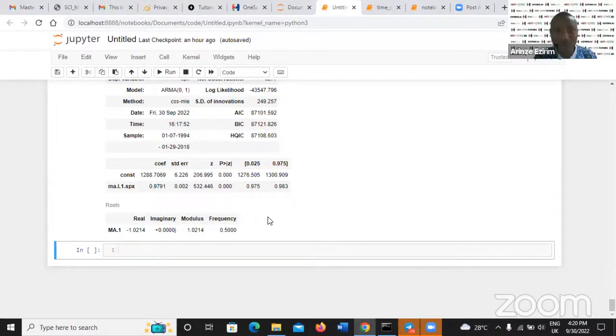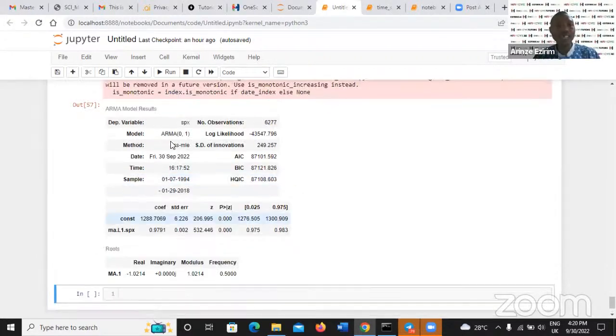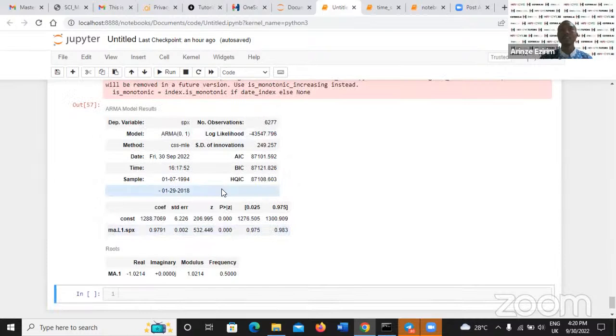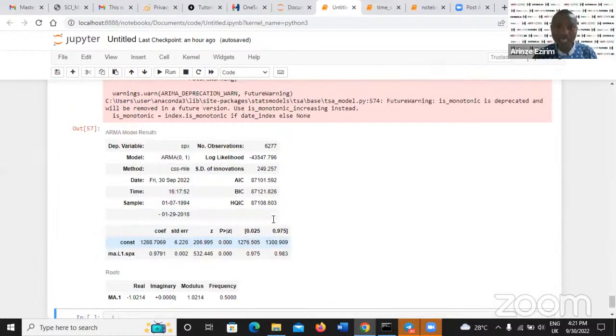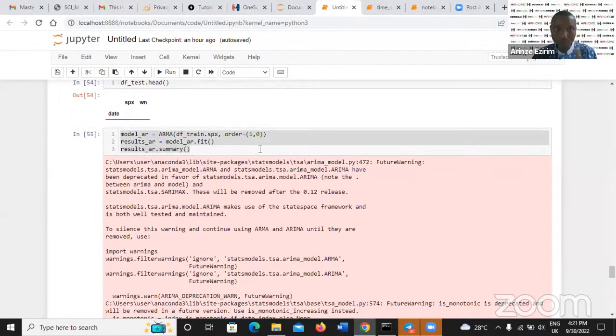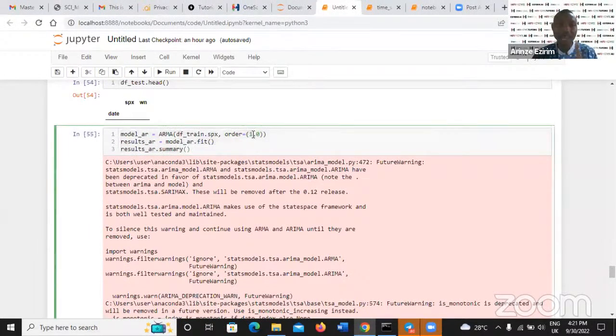So with this now, we've just seen the AR model and the MA model. But we can also try out the ARIMA, where we have to bring in 3 parameters in our order: the P parameter, the D parameter, and the Q parameter. So we can always try different lags, because now I use a p-value of 1, telling me that I want us to compare one observation in my model. I can use a p-value of 2 or 3 or 4.